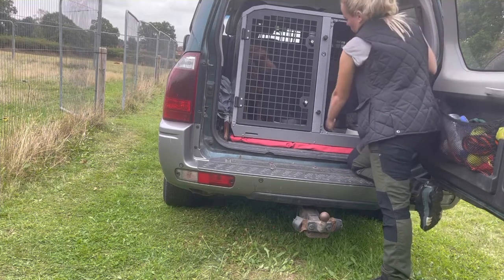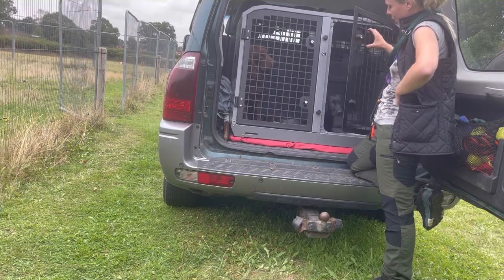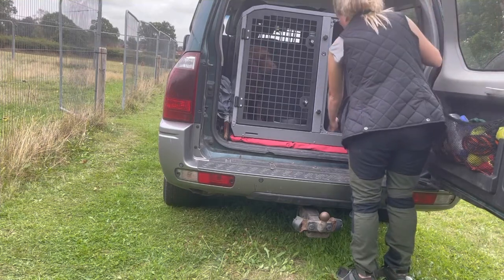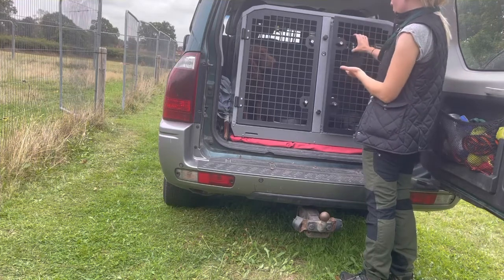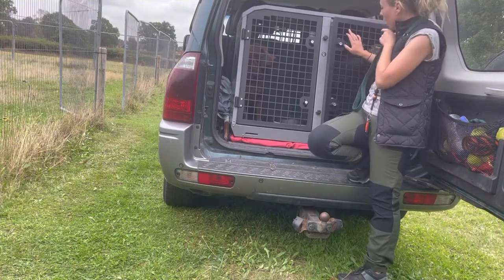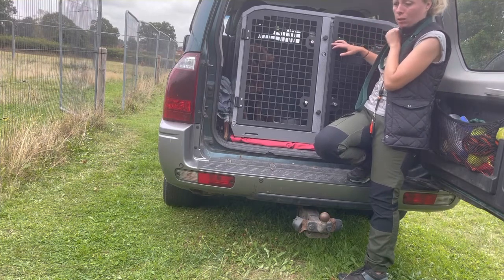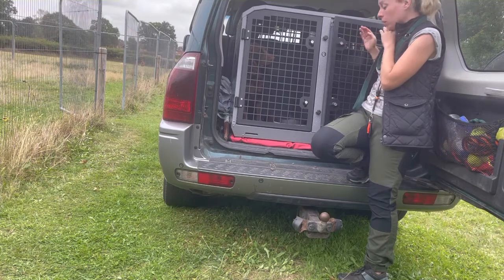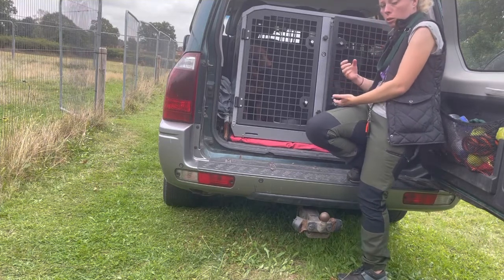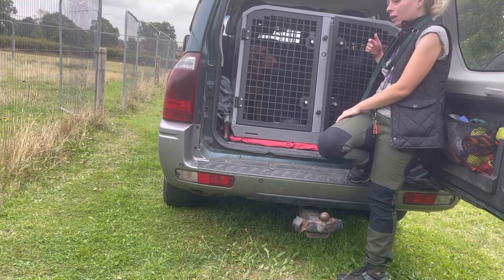So like I said, this is what I'll be doing as well with an adult dog, building value and staying in the crate. And I'm not rushing him to come out yet. In the early stages with Jimmy, I couldn't even put my hand on him without him getting up, so I worked on my hand not even approaching until he sat, and if he got up, it went off. I had to break it right down for him, because like I said, he was impulsive. So read your dog. Some will need it broken down into little snippets. Others, you'll be straight off the bat. You'll probably see pretty quickly that they're learning that, okay, to get that open, I've got to sit back.